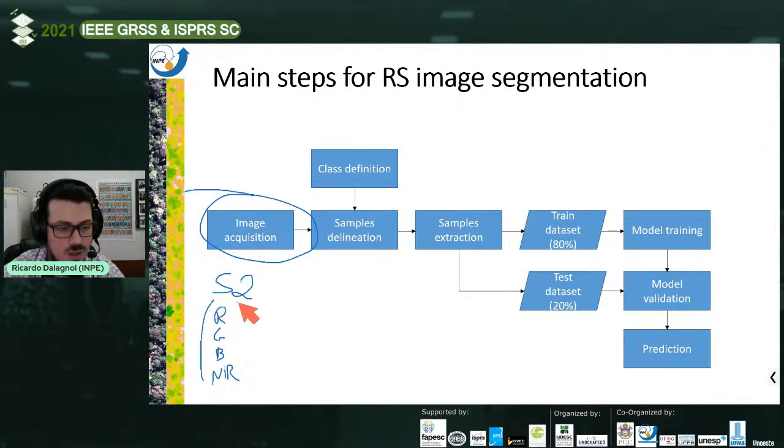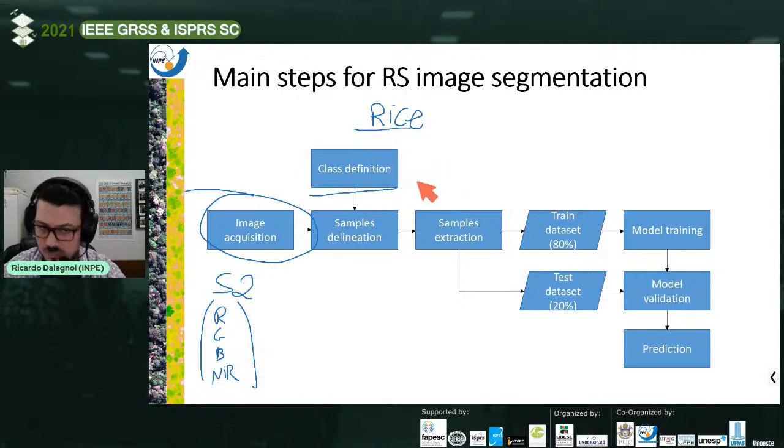Then you have a class definition. What do I want to map? I will show you an example in a while where we want to map a crop, for example, rice. So I want to map rice. What is the first step? I want to delineate samples.